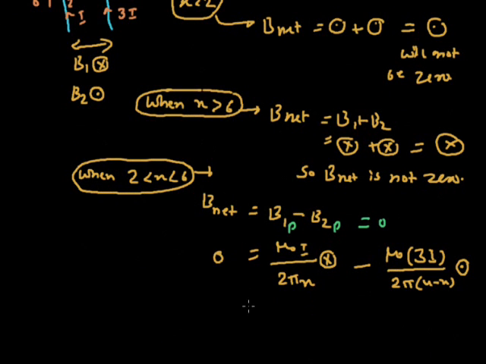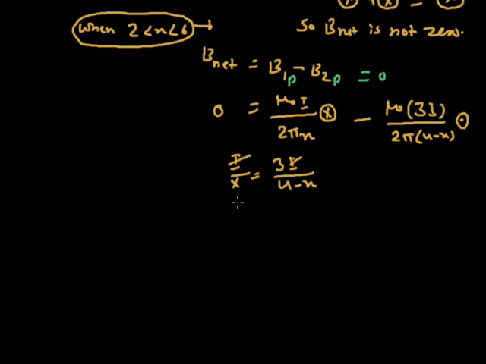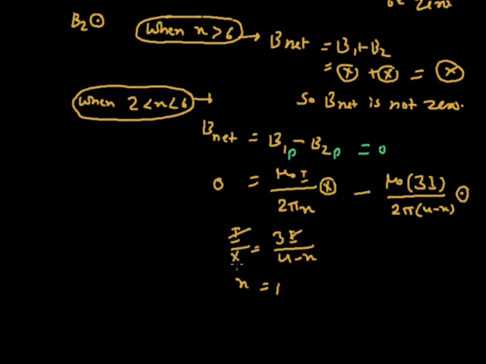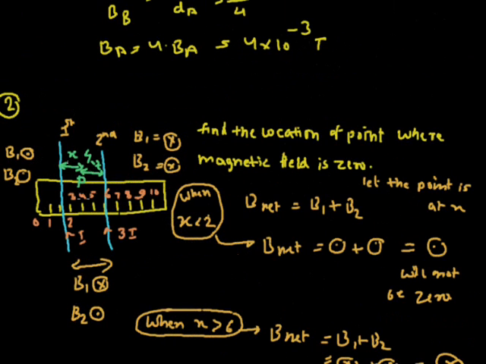So simply if I can solve, I upon x should be equal to 3I upon 4 minus x. Cancelling this down, x will be 1. Means the distance of that point will be 1 unit from wire 1. So the point will be where? The location of this point is at this point. So this is our point, which is the desired point. Means this is the actual location of P.